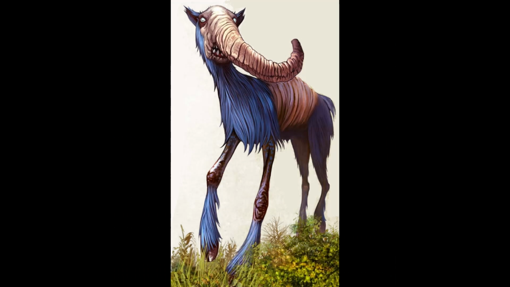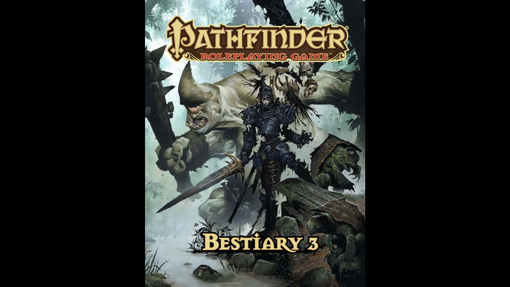In steps the Disenchanter. You thought rust monsters were scary? Wait until you get a load of this. So grab yourself a non-magical beverage, we're about to get deeply nerdy. Collecting the combined lore of the Fiend Folio, Monstrous Manual and the Pathfinder Bestiary number 3, we can get a pretty detailed ecology of these creatures.